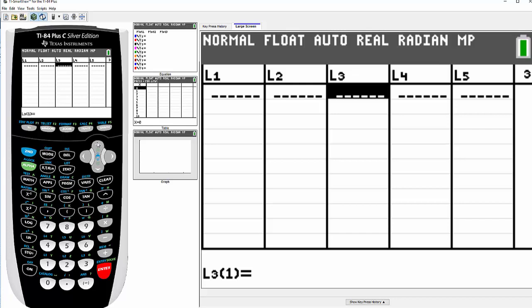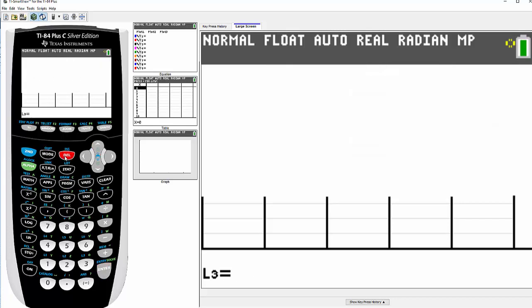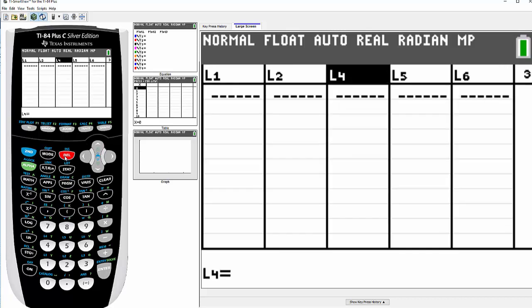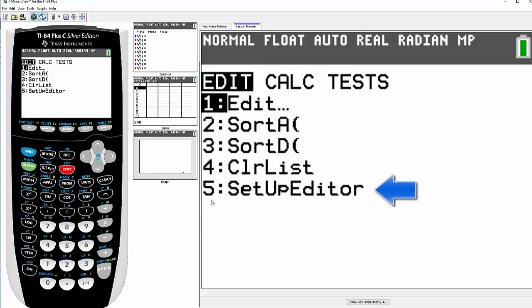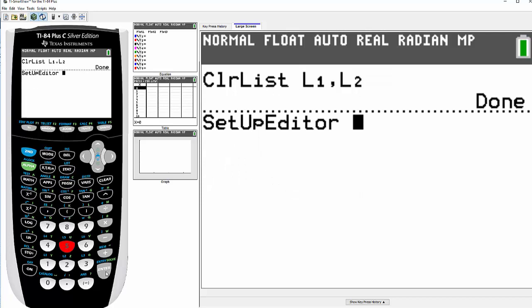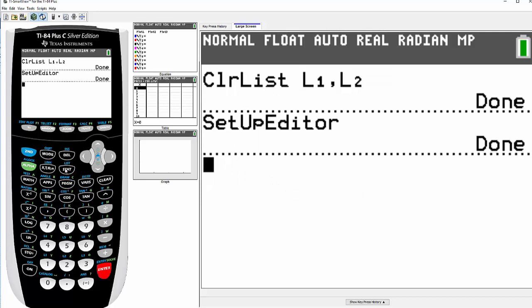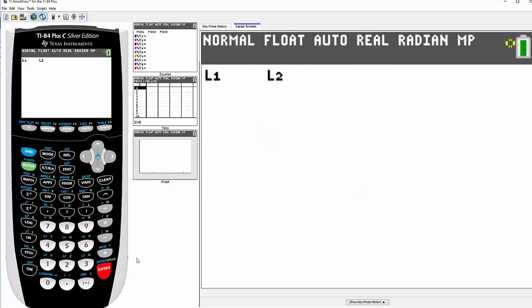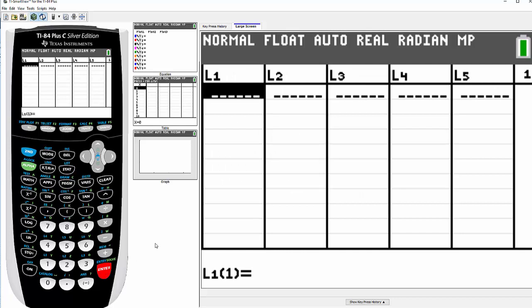People do it unintentionally. They have the top of the list lit up and they're trying to clear it, and they hit delete, and as you can see that makes the list go away. And so what's not immediately obvious is how you bring them back. And to do that you'd go back to the stat menu and you'd use this command right here, number 5, the setup editor. So all you have to do is hit number 5 here like this and press enter to execute it. And then when you go back and look, you'll notice that the deleted lists have been restored.